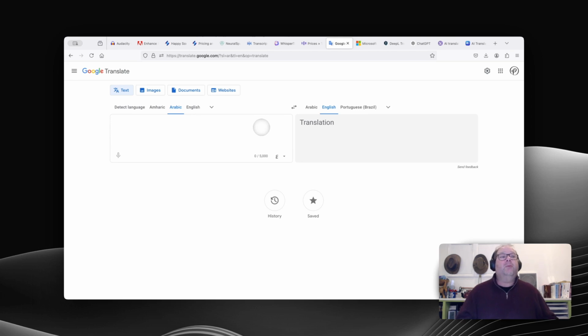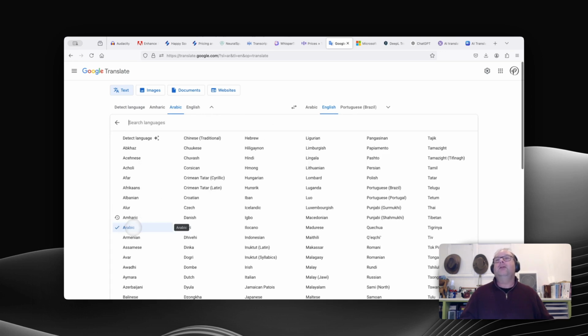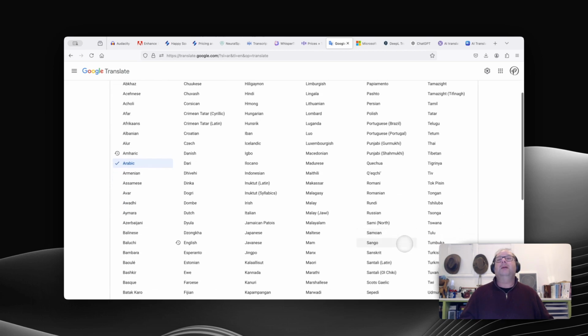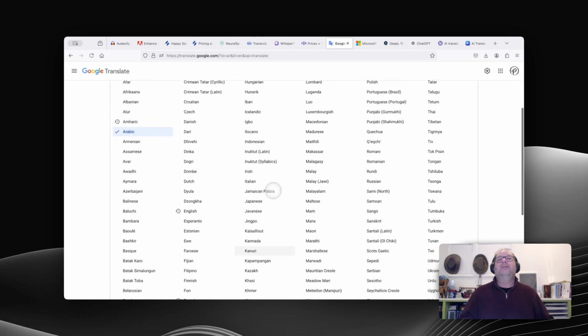Now, we're not going to be able to use this as a tool to translate from Lebanese Arabic into modern standardized Arabic, as our only options for source and destination languages are just Arabic. You can see from the list here, we do have a lot of languages, but there's only one Arabic specified. We do have some other languages where there are variations, where there are dialects, different streams of the language. So Portuguese Brazil, Portuguese Portugal, 2 different versions of Punjabi, and a few others as well.